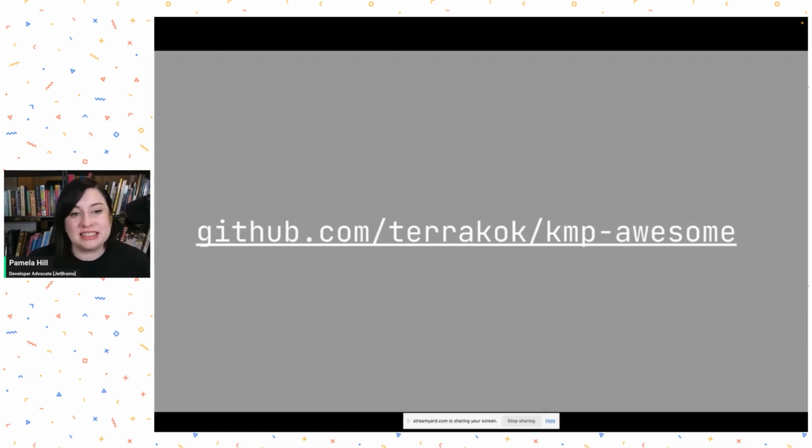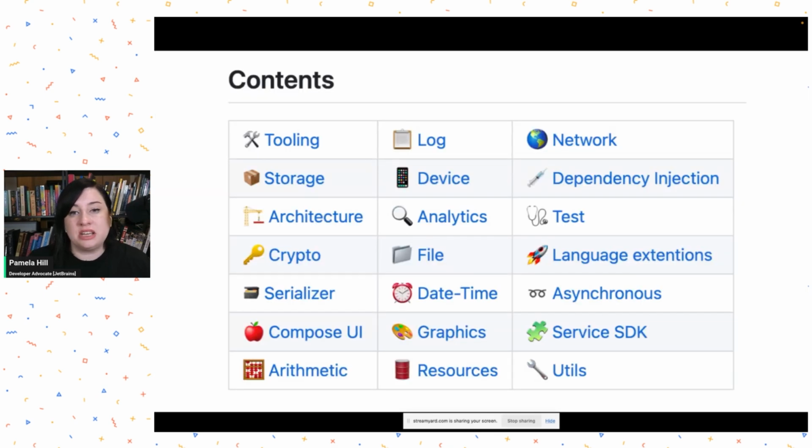So this is a really great place to go looking for them. It is called KMP-Awesome, and it is by my colleague Kostya. And he's curated an amazing list of libraries, and he really looks at each library and checks whether it's a good quality library and so on.